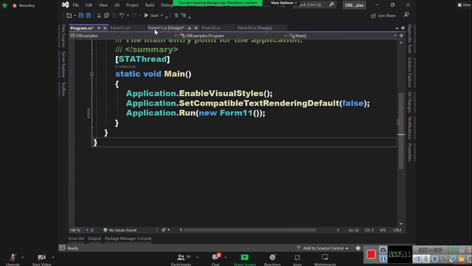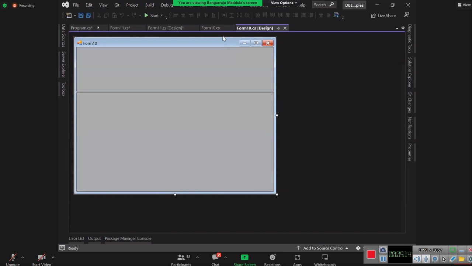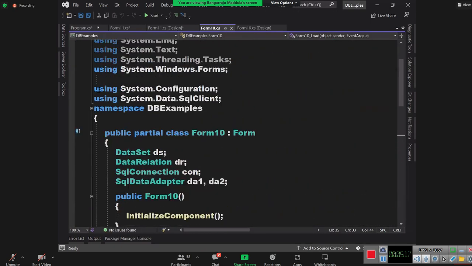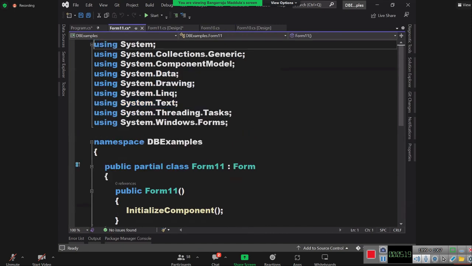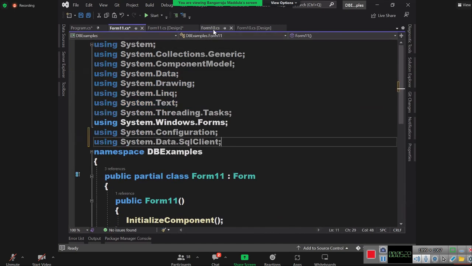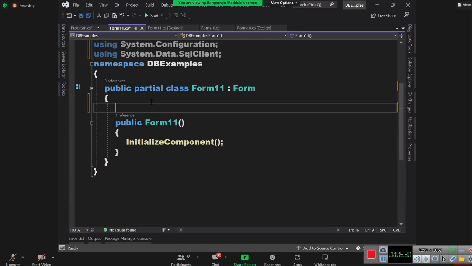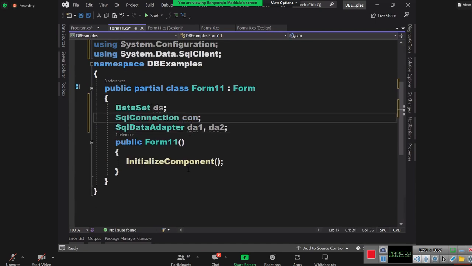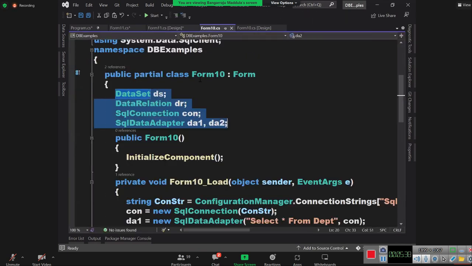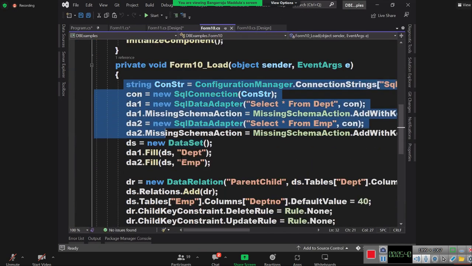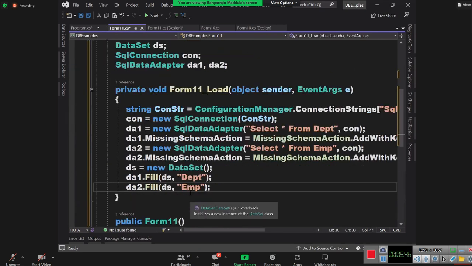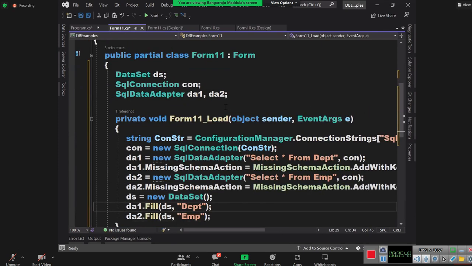I want to load multiple tables into it, same as yesterday's code. So I'll copy this here. I don't want a data relation now, I don't want any relation. This is all the code you wrote to load the two tables. Actually, today I want three tables here.